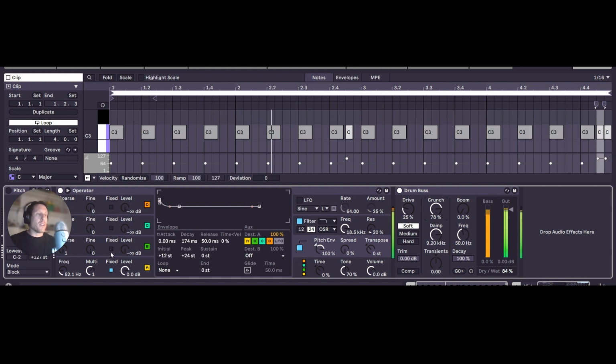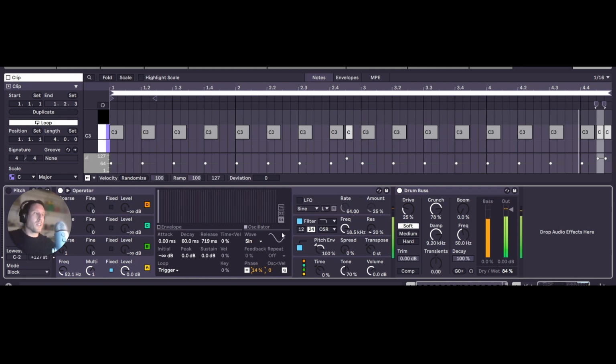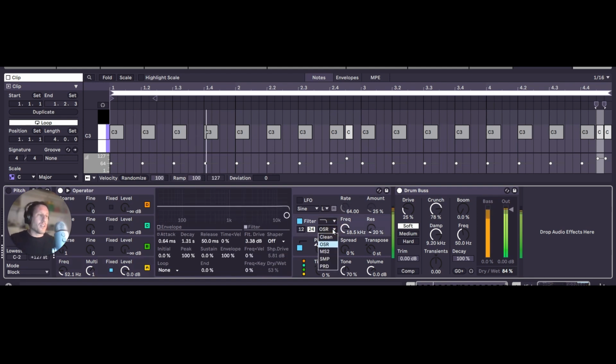And yeah, one last thing actually, when I make a kick drum, I normally move the phase. You can see it doesn't make a big difference, but if I turn it up, it gets a slightly more clicky kick drum. Basically, to kick, the sine wave should start there at 0, and if you move it off, it doesn't start properly and you get a click, which is what I want, because I want a clicky kick. So that's it. I've got the OSR setting on the filter. So that's it for the kick.